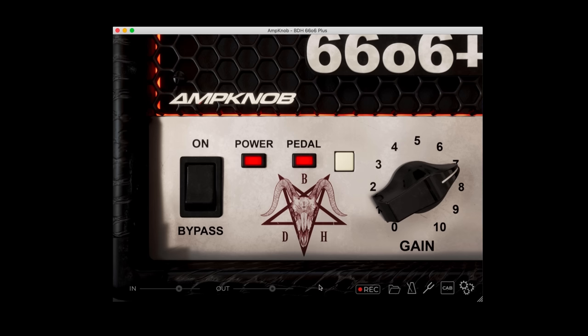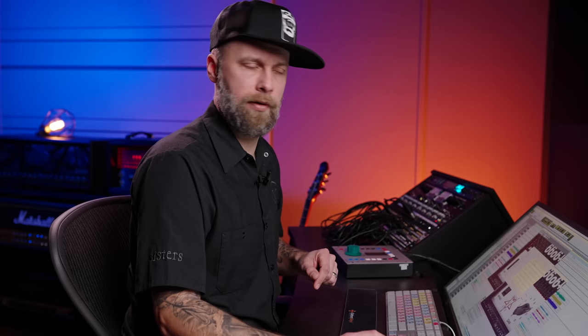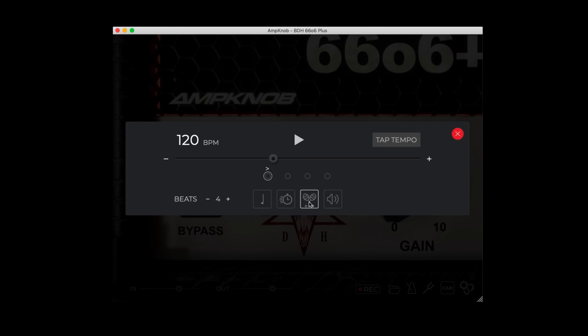There's also a folder button next to the recording button — click it and it opens your riff folder where your saved recordings appear. For the standalone version there is also a metronome, because you need to keep your tempo right. It's a pretty advanced one where you can choose the division of beats, highlight accents, speed up, and choose different metronome sounds and volume. There's another video that covers these features in more detail. Really good stuff for the standalone version — the riff recorder is pretty unique, so try it out.